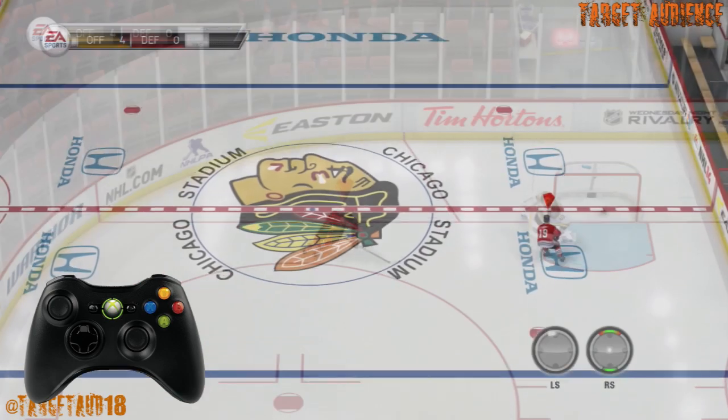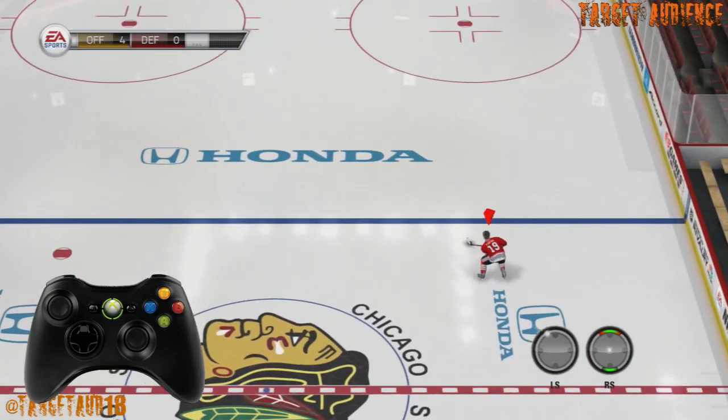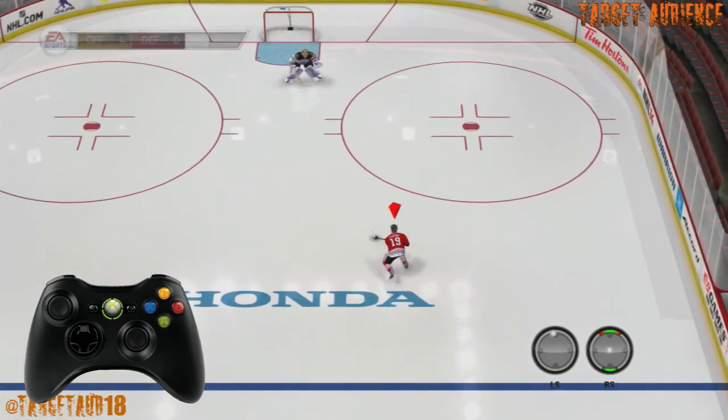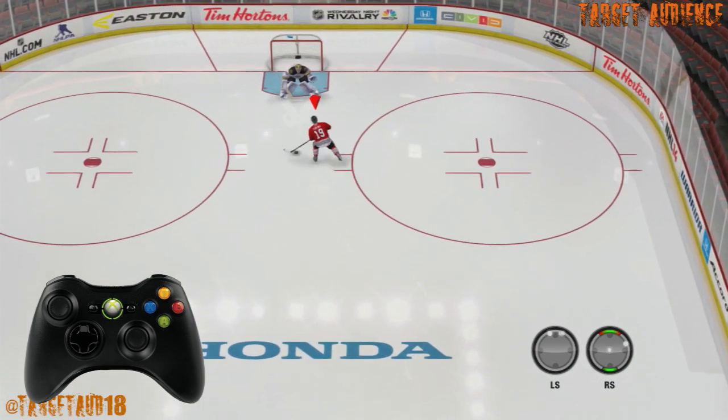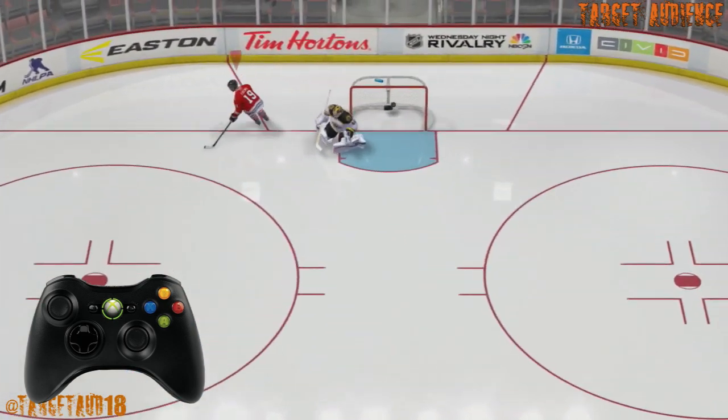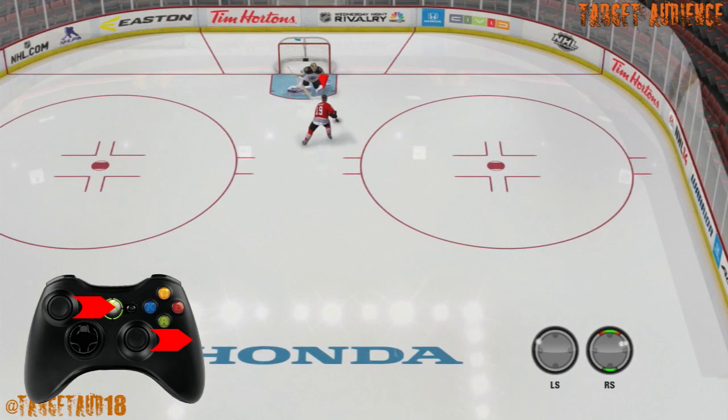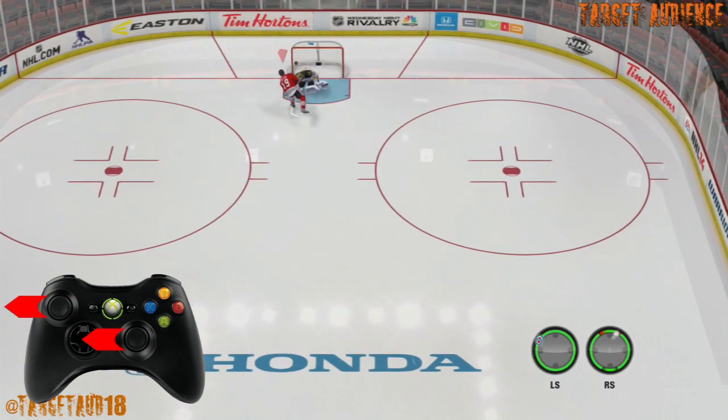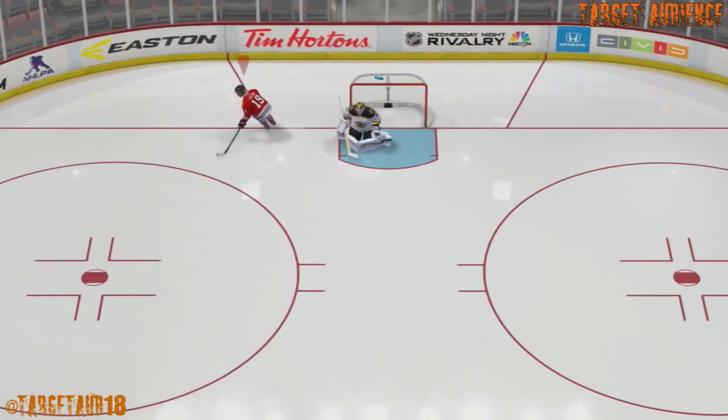To make sure you pull this off properly, I would suggest really committing to the backhand motion. You can do this by having your player skate in the same direction as the backhand. So that would entail you holding both sticks towards the backhand direction and then bringing both back to the forehand. Remember, the timing and execution takes practice, so don't get frustrated if it doesn't work for you right away or every time.